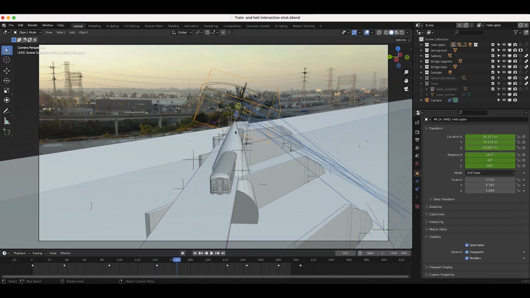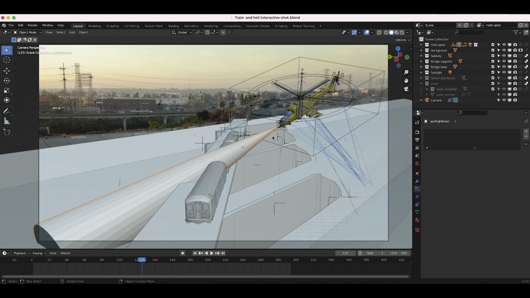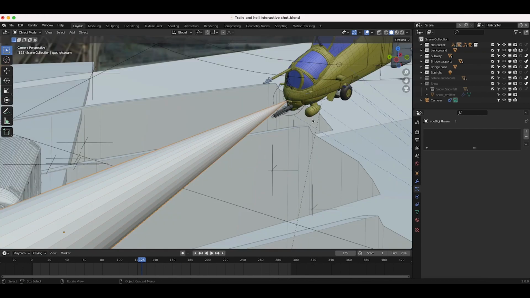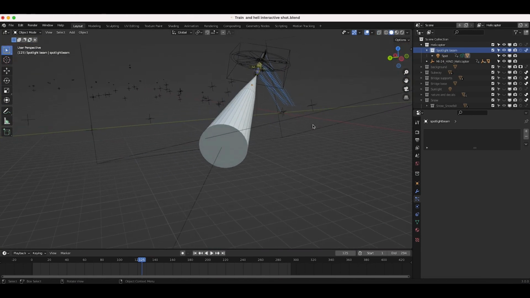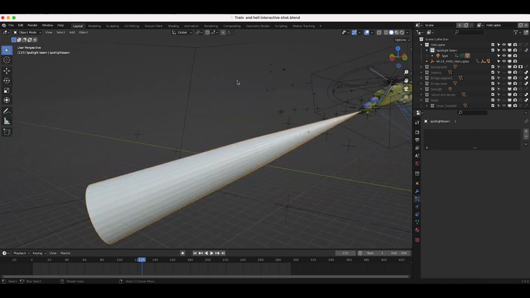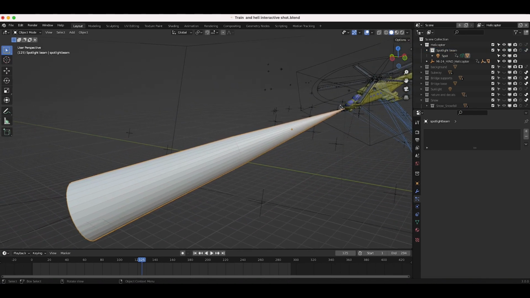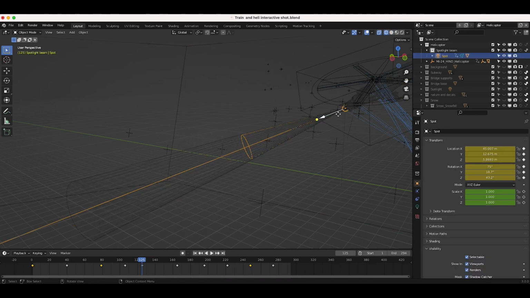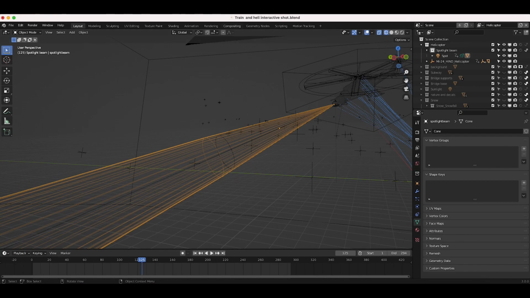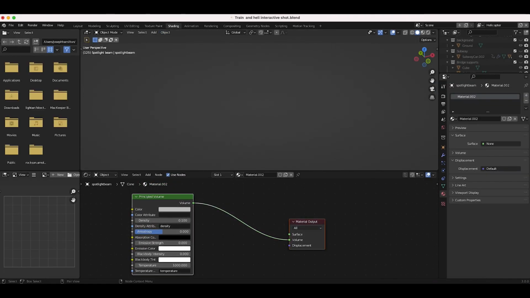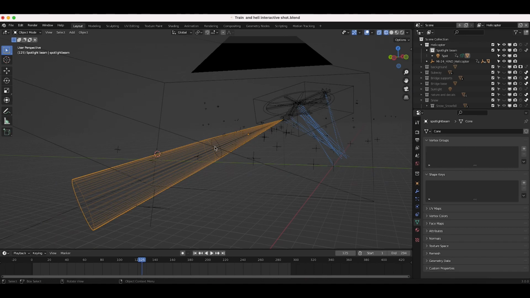I also animated the spotlight here, and I also have a tutorial on how to create spotlights like this in Blender. Essentially, if I can just isolate this layer real quick, for our helicopter, what we have here for our spotlight setup is a cone that I've added to the scene, as well as a spotlight effect here. So you can see our spotlight, which I've cranked up the power of in the lighting panel here. And then I've made the cone a volumetric material in the shading tab. So just a very simple principled volume shader into a material output node so that there was some volumetrics enabled in the actual cone here.